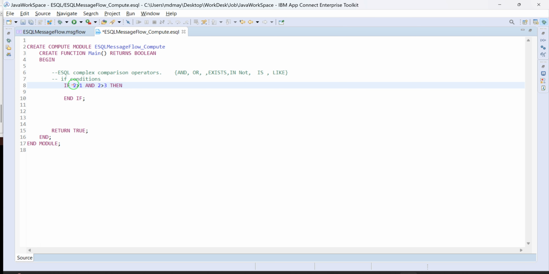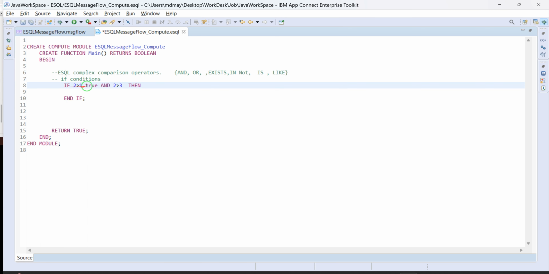So right now if we check if 2 is bigger than 1, which is true, we write it true, and this part becomes true. But this one, if 2 is bigger than 3, which is not, that becomes false. So overall, true and false becomes false. If the whole condition is false, they will ignore it.